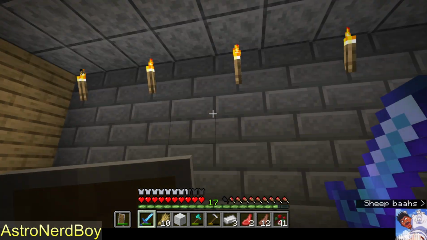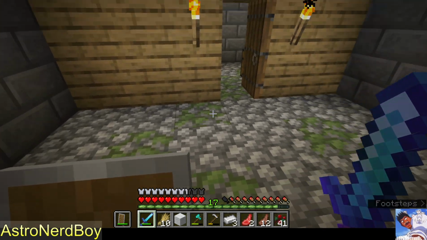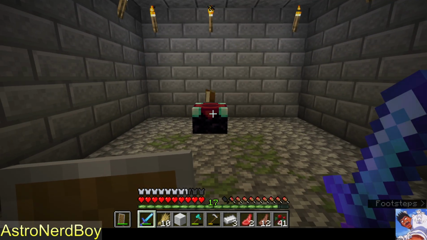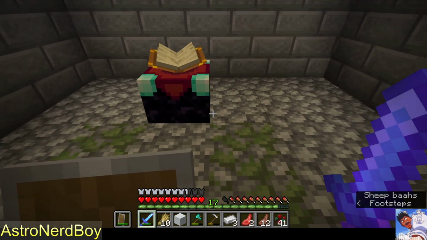This is the room I built, and like I said, I mined all the mossy cobblestone from the dungeon. It had a skeleton spawner on it. Oh my goodness, there had to be at least 20 to 30 skeletons. It was insane, just spewing them out like crazy. I've never seen anything like it.